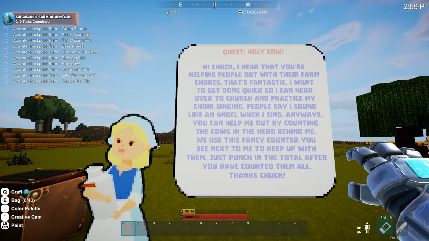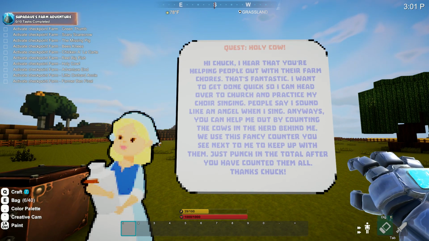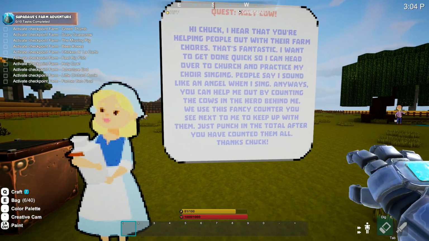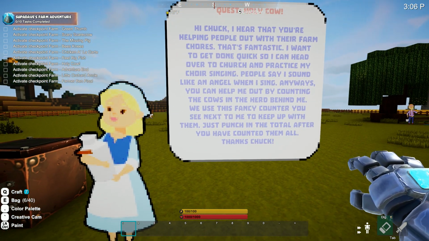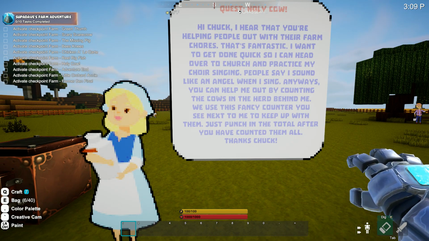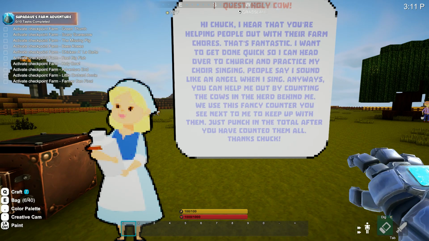Check, I hear that you're helping people out with their farm chores. Fantastic. I want to get done quick so I can head over to church and practice my choir singing. People say I sound like an angel when I sing. Anyways, you have to help me out by counting the cows in the herd behind me. Use this fancy counter you see next to me to keep up with them. Just punch in the total after you've counted them all.